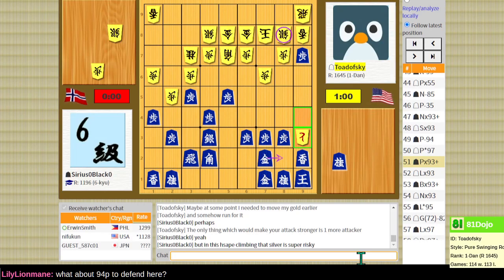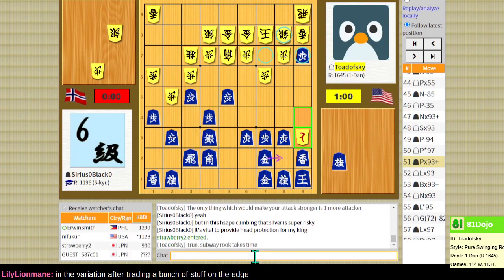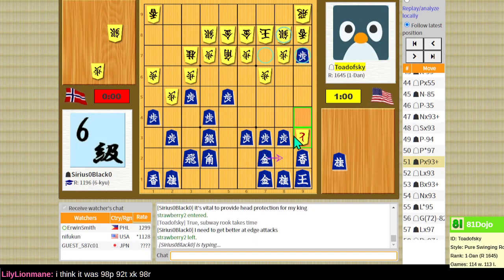What about 9-4 pawn to defend here? I'm missing something, some context, unfortunately. But let's see. Yeah, they're absolutely right. They can't just willy-nilly work that silver up the board. And the variation after trading a bunch of stuff on the edge. So instead of dropping the pawn on 9-7, defending with the pawn on 9-4. That might work. Trying to think, because then that brings some of their attackers closer and into range where I could start collecting them. So potentially there's some way that could work there.